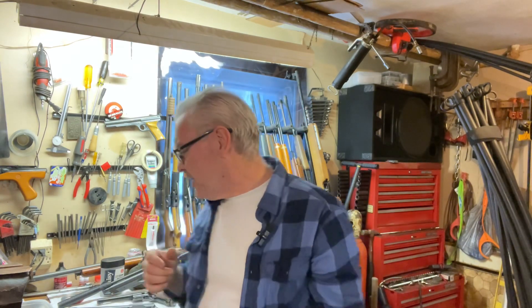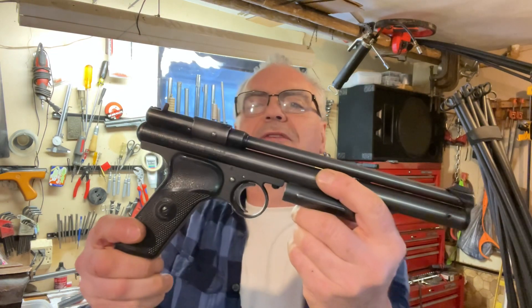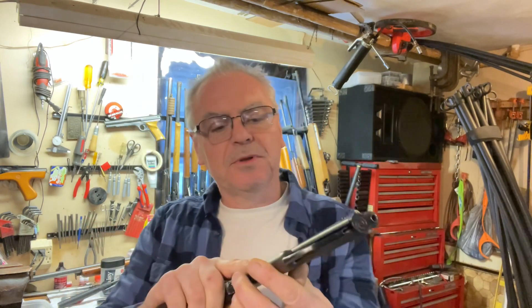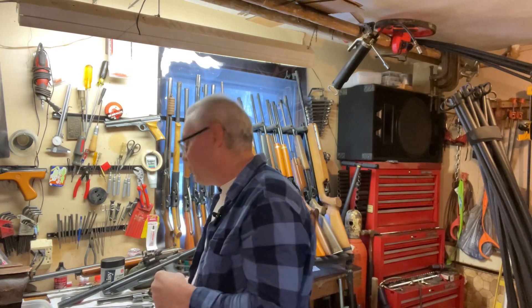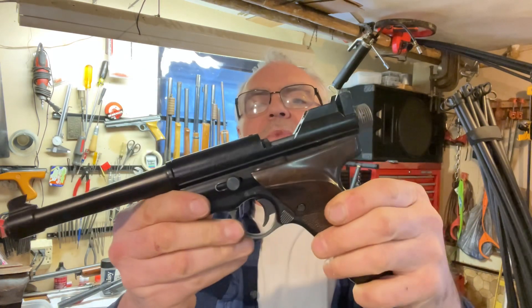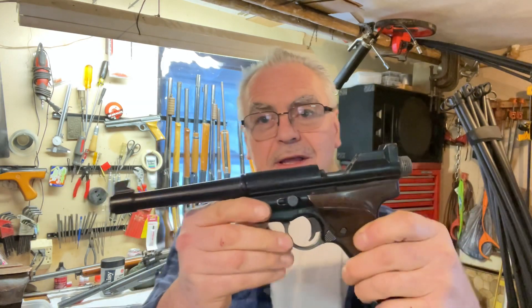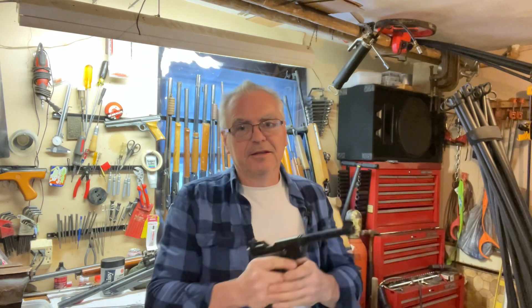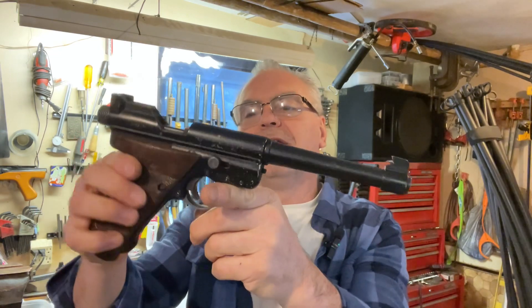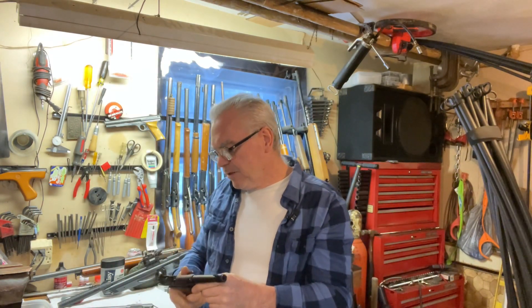This one is going to be a head-to-head challenge — a couple of old Crosman 22 caliber guns, very different platforms. One is from the 50s, one's from the 60s. The first one is my Crosman — actually a Montgomery Wards Hawthorne Model 130, pump-up 22 caliber — really cool gun made in the early 50s. The other one, the newer comer to the garage, is my Crosman Mark 1, a CO2-powered single-shot 22 caliber target pistol.